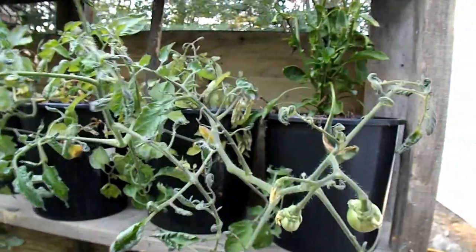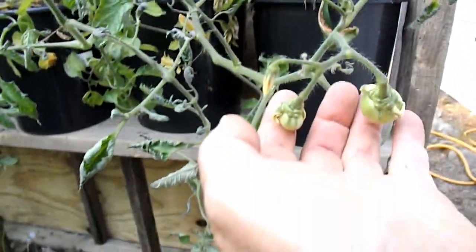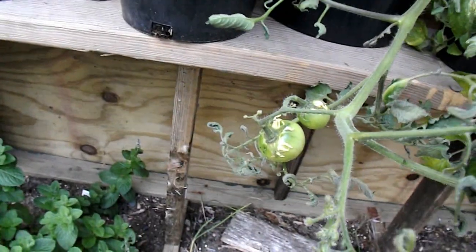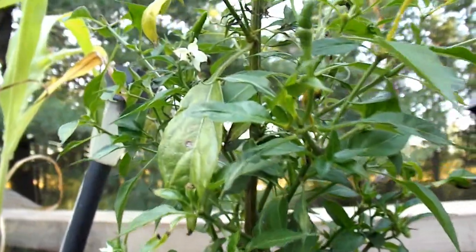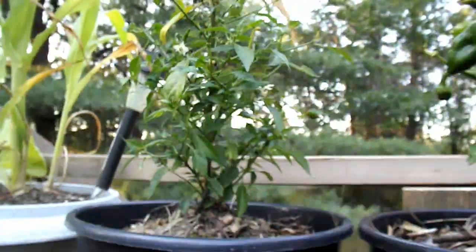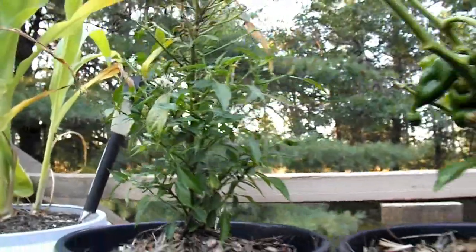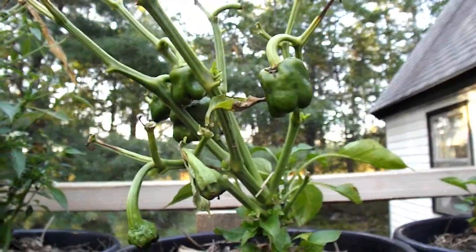We got tomatoes bearing fruit. We have more tomatoes on the vine. Somewhere there's another group. I think there was three groups here with tomatoes on the vine. We've got a recovering hot chili pepper plant. So I will still have a chili harvest. I will have my chili harvest this year. That is exciting. It's flowering and it's growing. We got some bell peppers trying to recover.